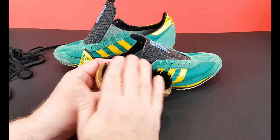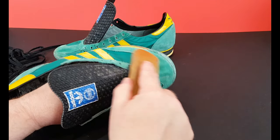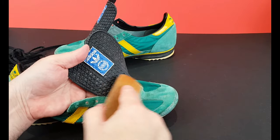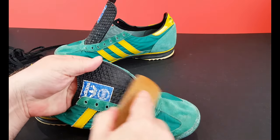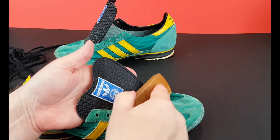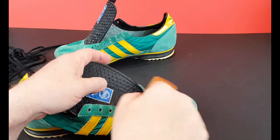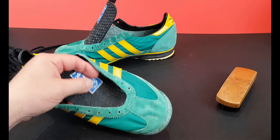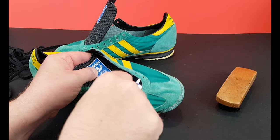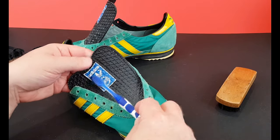This is just a soft brush - one I'd use to polish black shoes. It's a really good soft bristle brush which gets into a lot of nooks and crannies, very easy to use and extremely effective. Because it's soft, it's not abrasive and not damaging the shoe in any way, but it is lifting that initial layer of dirt and dust - you can sort of see that happening already. Then for the little crannies I'm using an old toothbrush, which I use in a lot of my repair and restoration videos. I'm getting into those little seams which are difficult to reach with the bigger brush.